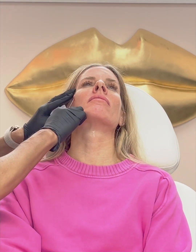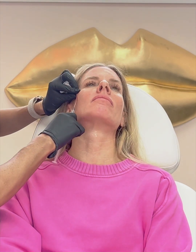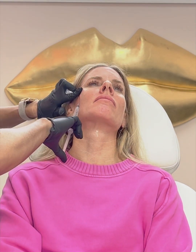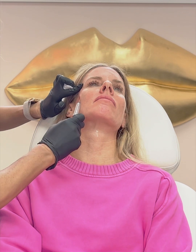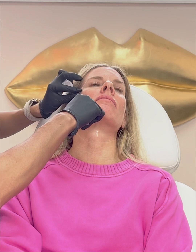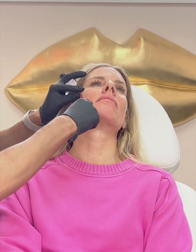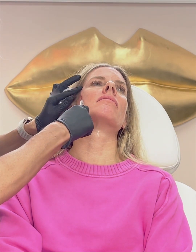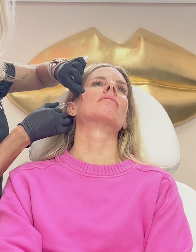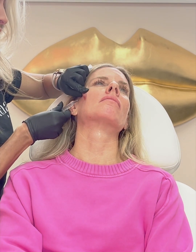So she's not going to have an instant result from this procedure. Now, right when we're done, she will look as if she has an instant result, being that she'll be a little bit filled out, she'll look a little lifted, but that is because this product is diluted with a good bit of sterile water. And so that's exactly what you're seeing, is just the fluid that's there. Over the course of the next 2 to 3 days, her body will reabsorb that, and then the particles of the Sculptra will be left behind. And that's what's going to start stimulating the collagen and elastin for her true and accurate results, which will start to be seen at around 6 to 8 weeks after the procedure.